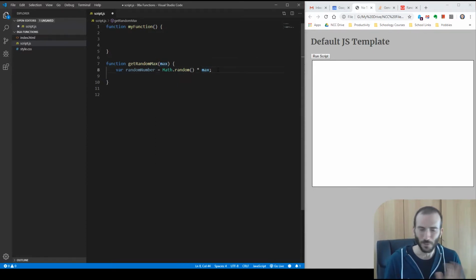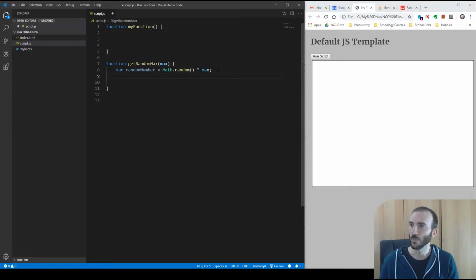Not sure if I'm explaining all the maths terribly well, but as long as you copy out what I'm typing, you'll get the same result. And really what I'm just trying to teach about is functions. So we've got this set of instructions that we can use. Now that's still going to give us a decimal number.